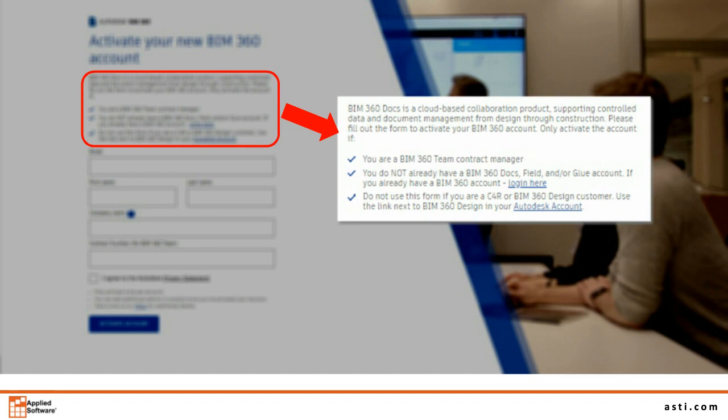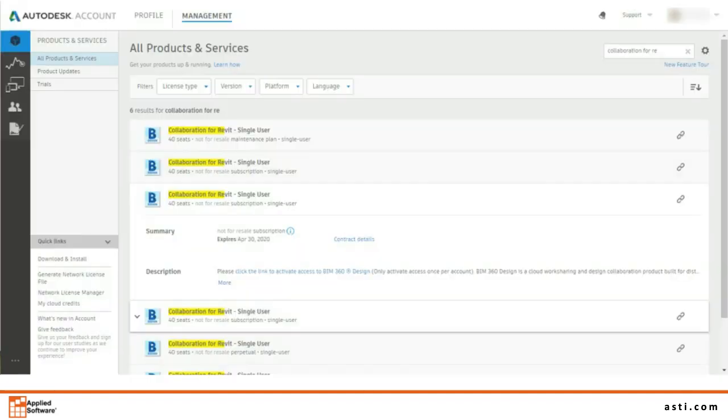They both work, but they both have entitlements that do different things. And you'll notice this last check: do not use this form if you are a C4R or BIM 360 Design customer. Use the link next to BIM 360 Design in your Autodesk account, which I'll show you on the next slide, or I'll show you live.